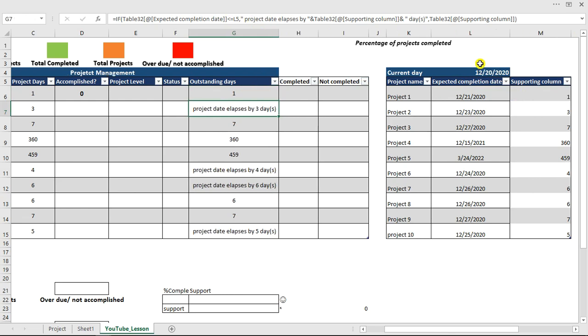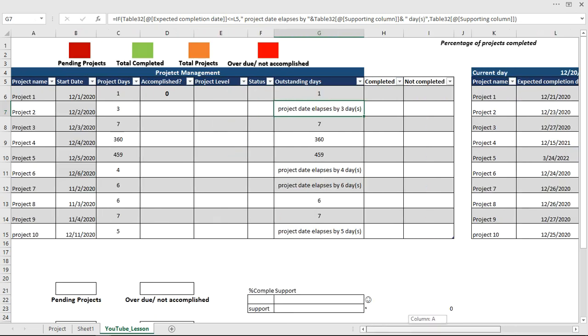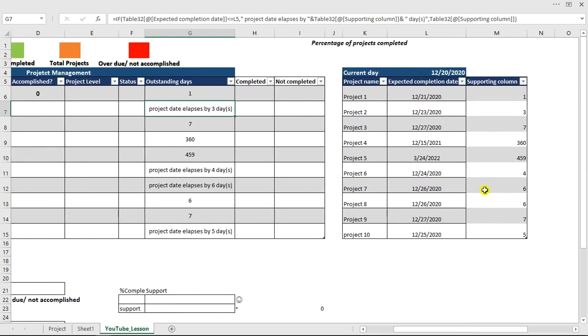So right here is the current date, right? This is the current date, 20 of the month of year 2020, and right now this project is going to last for one day. This project 1 is going to last for one day, and that one day is going to be tomorrow. So tomorrow is not yet here. For now we have outstanding day still be just one day, and this one is actually on 23 of this particular month. So if you look at right here, the outstanding days is actually 3. So now it's not really correct. So now what are we having? We're having rubbish right here.